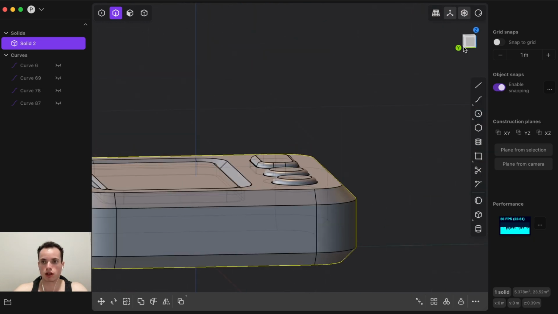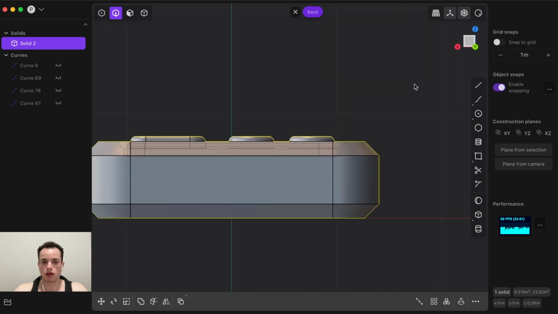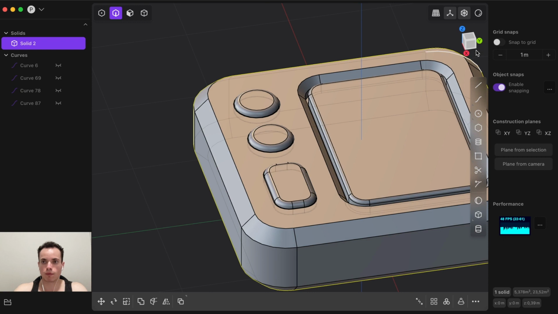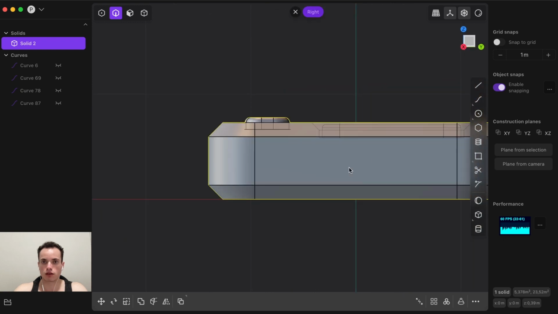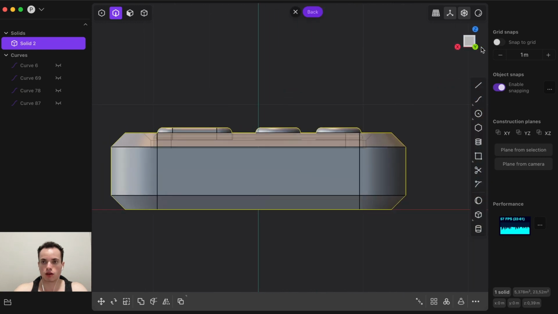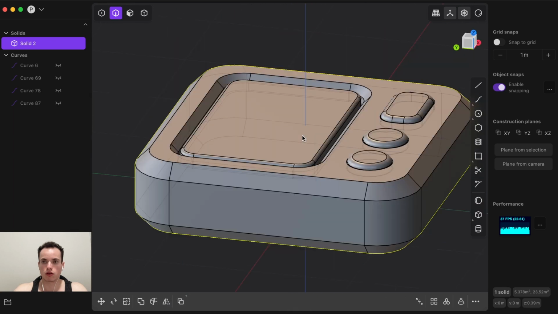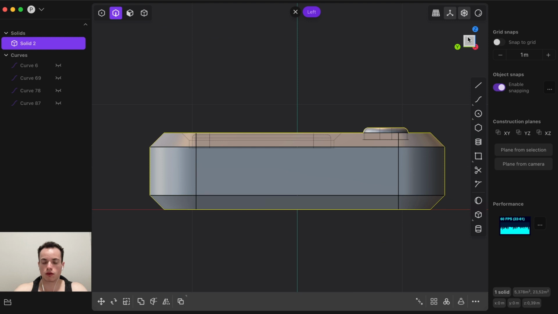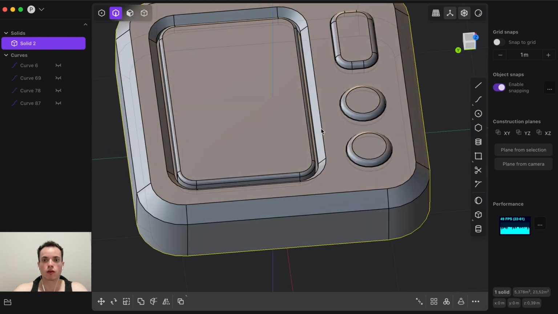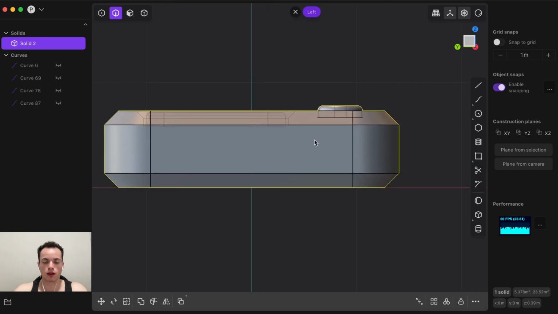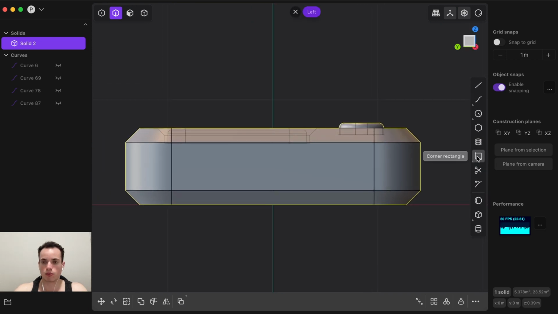We can go on the side in Y, not on Y, on X, on -X, not on the right, on here, on this. Yes, on this. And then here you can create the buttons.